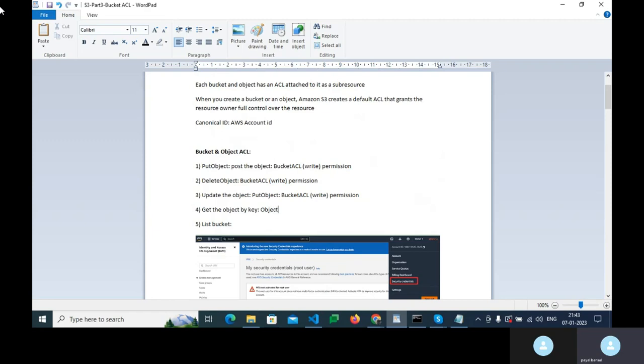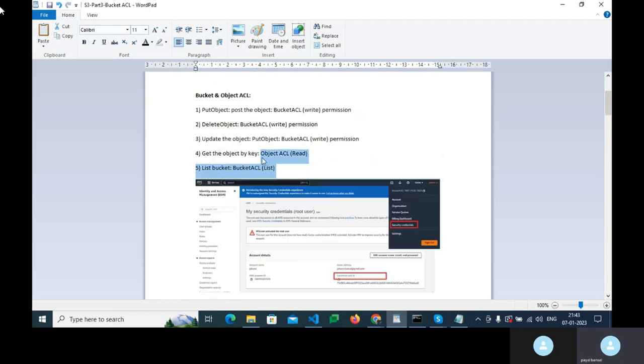Now this is object level. So object ACL, and you would need a read permission. And list bucket, this is for your bucket ACL and you would require a list permission, right? So when we talk about the access control list, these are the permissions you can grant.